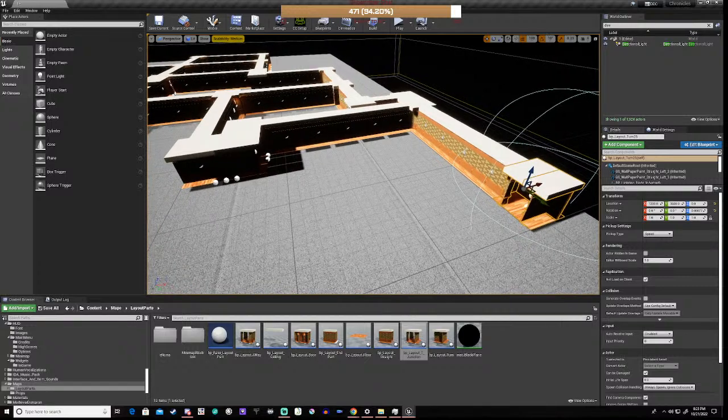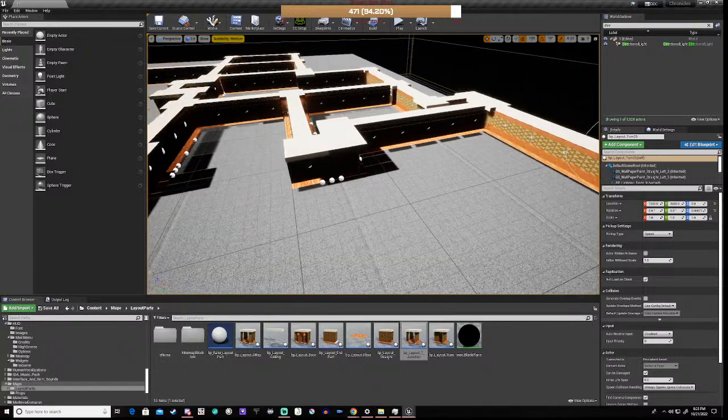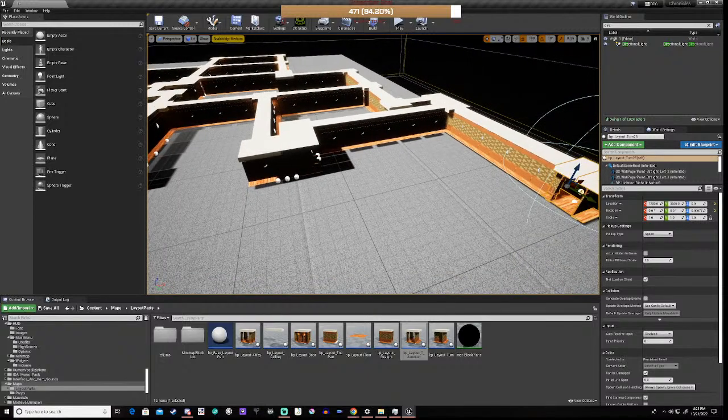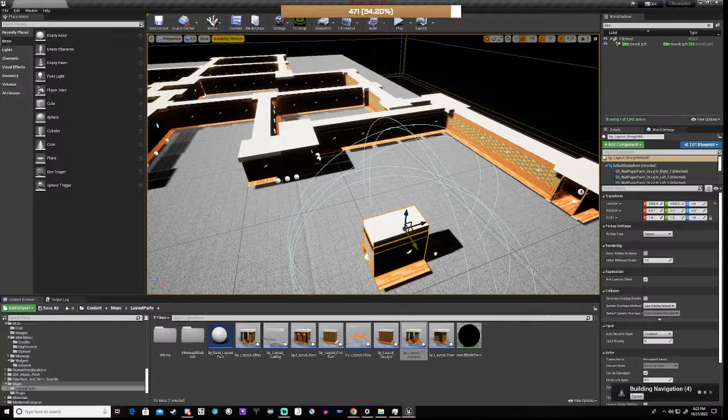Drag it into place. And what we can do is we can add one of these.